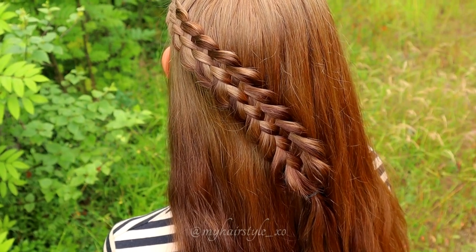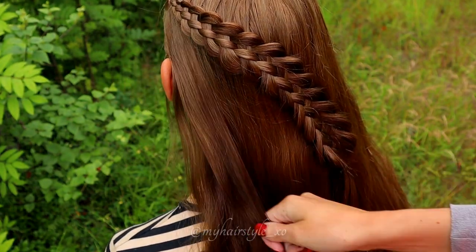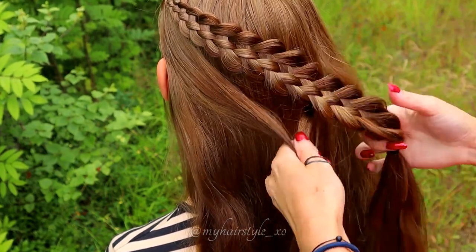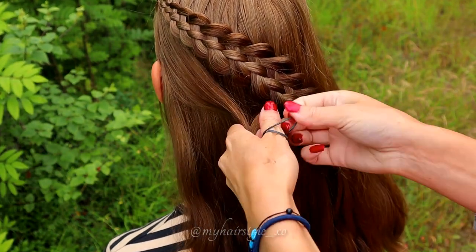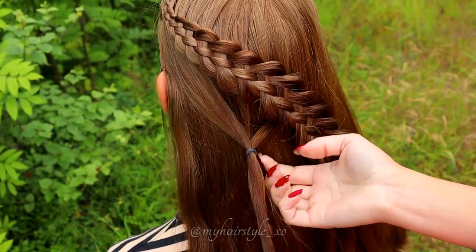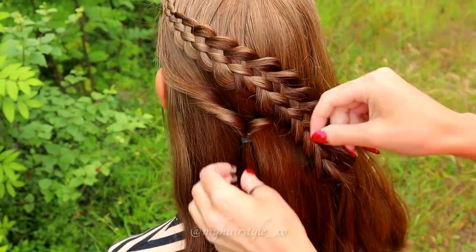Next, I will create some French twists around the hair. First, take some hair from both sides of the head and bring them together under the 5-strand braid. Tie strands together with an elastic. Flip the end of the hair through the loop like this and pancake the edges.